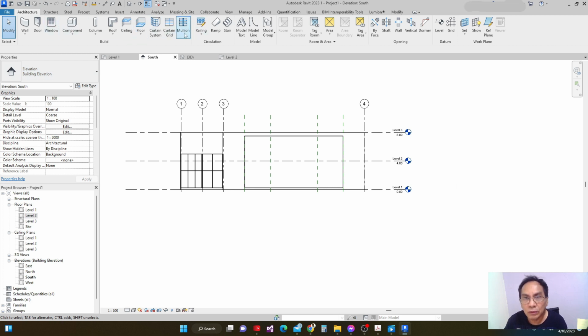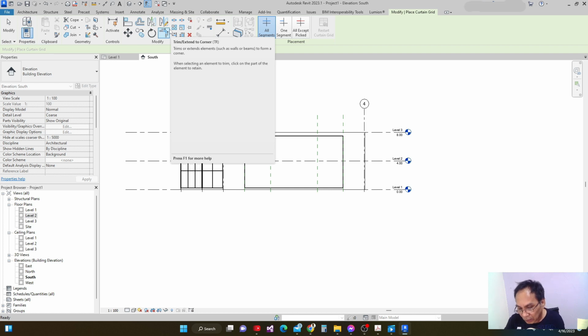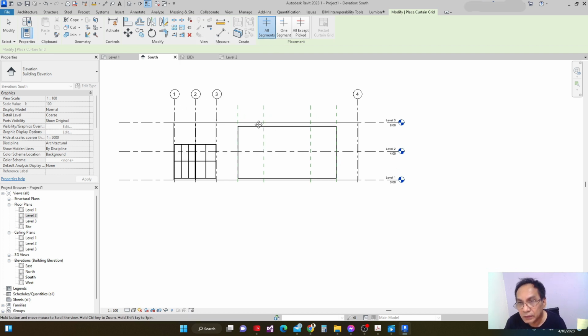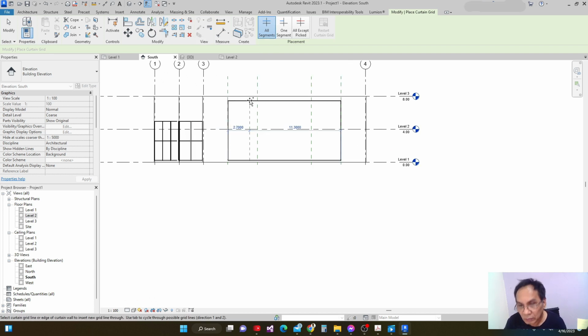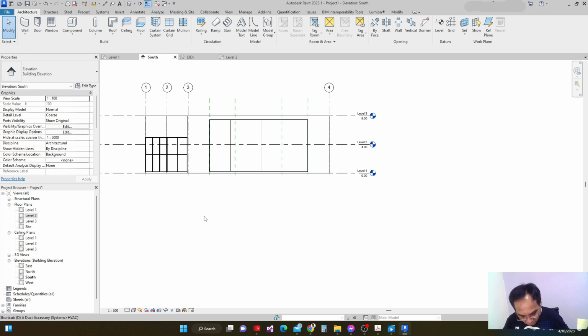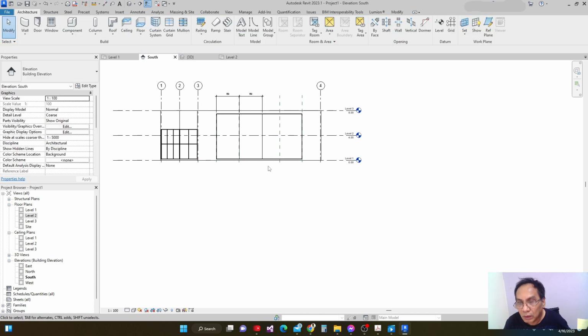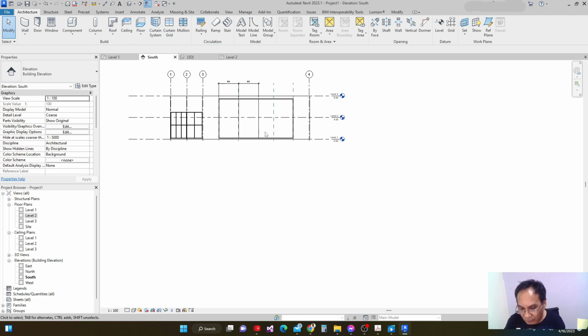So we're going to click this grid, and I'm going to make a vertical grid of 3 grids. So 1 and 2. So this one I will make it equal, and the other one is okay.